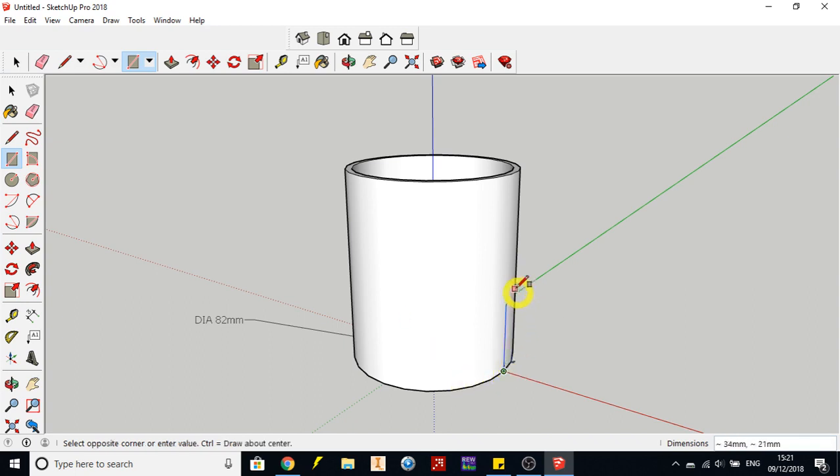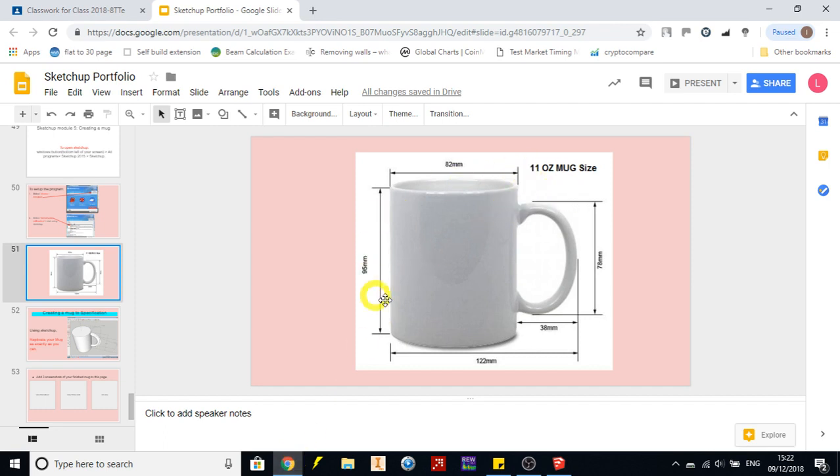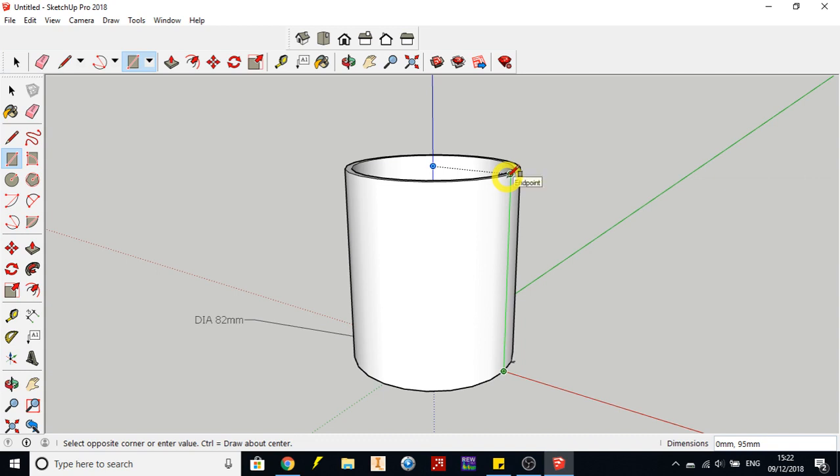So click once, and I'm going to hover at the top for 3 seconds. Don't click there, just hover there, 1, 2, 3, and then come out the other direction. It may be a little glitchy to let you do it. Now the question is, how far do I come out? If I go back to my measurements, it's 38 millimeters there from the inside of the handle to the outside. So go back to our drawing, hover there for 3 seconds, 1, 2, 3, don't click, and then we want to come out by 38.